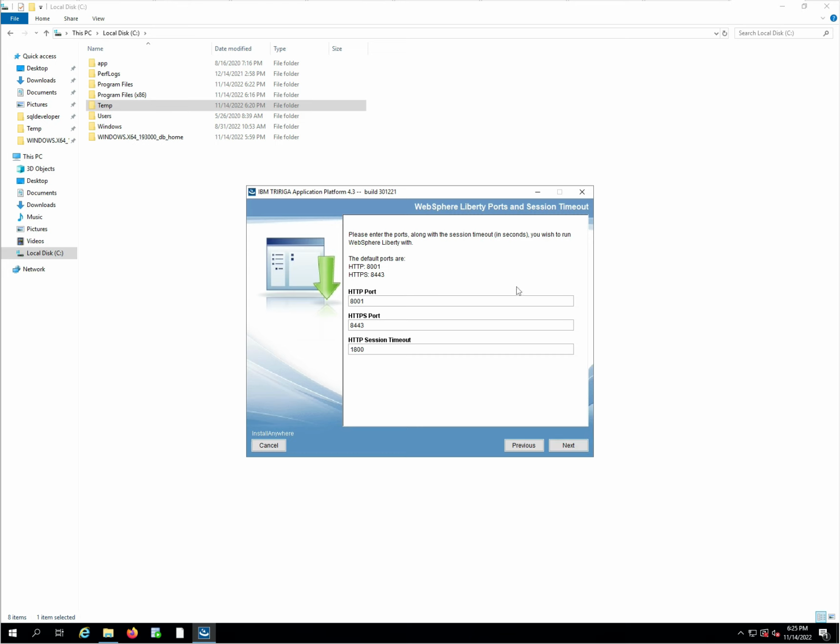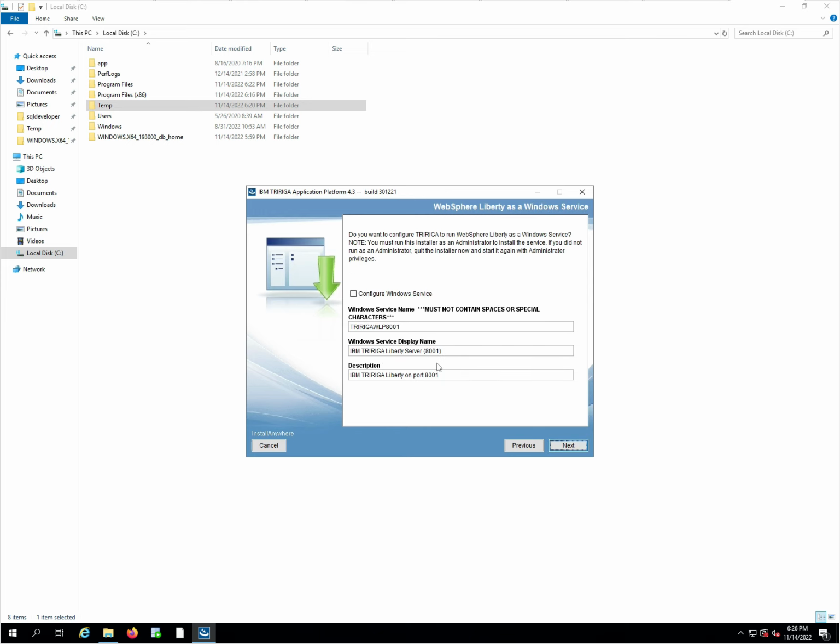We do have a session timeout, right? 1800 milliseconds. This comes out to about 30 minutes. That's a little bit fast for myself. I go over and look through documentation or something, come back, and then I'm timed out. So I like to set that higher. You can pick a value appropriate for the type of environment you're setting up. This is just a simple VM for my reference, so I'm going to use a much longer time frame.